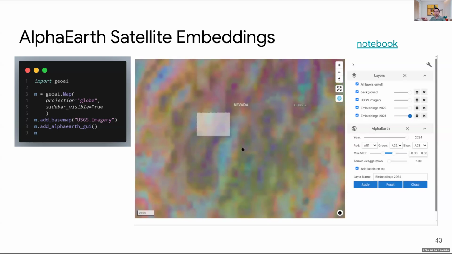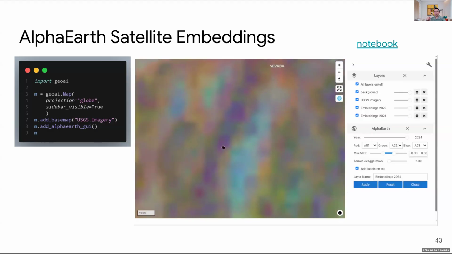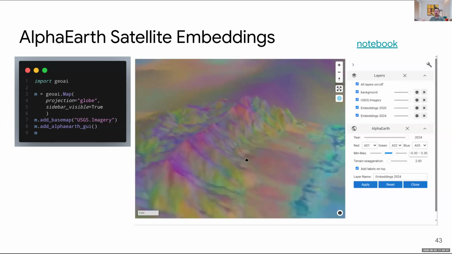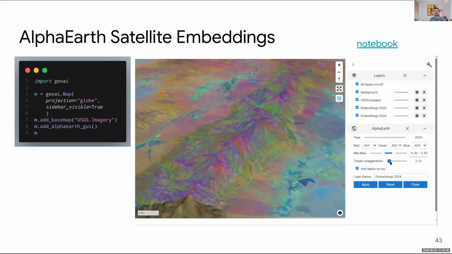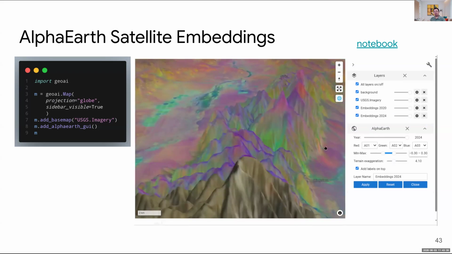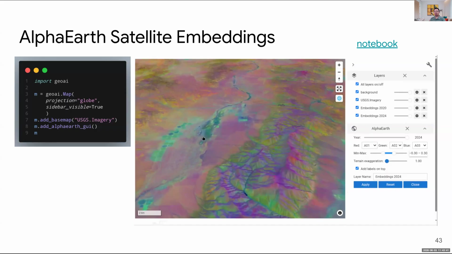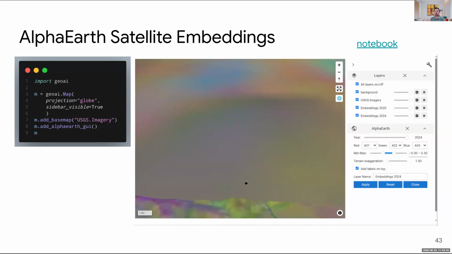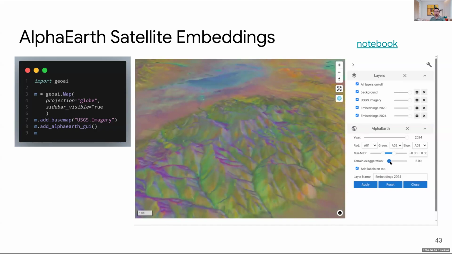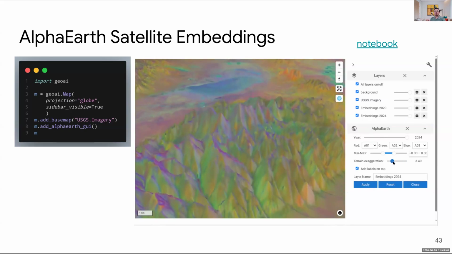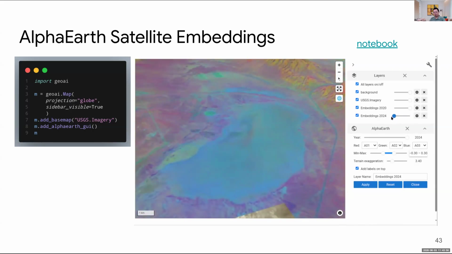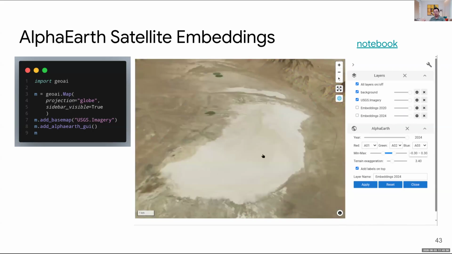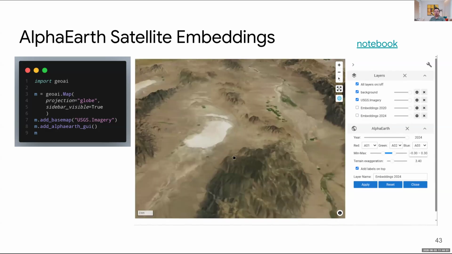But again, you see all the colorful things in here. That just means if they're a similar color, they're similar to each other. But the model itself doesn't know this is mountains or buildings or trees or water. It just knows that they are similar in that particular channel. So you can adjust the different band combinations, or you can do a principal component analysis for dimensionality reduction so that you can use it maybe to do land cover classification or change detection or something like that. I don't have time to get into details, but there are still a lot of new models coming out, new satellite embeddings, but they're very much all the same.